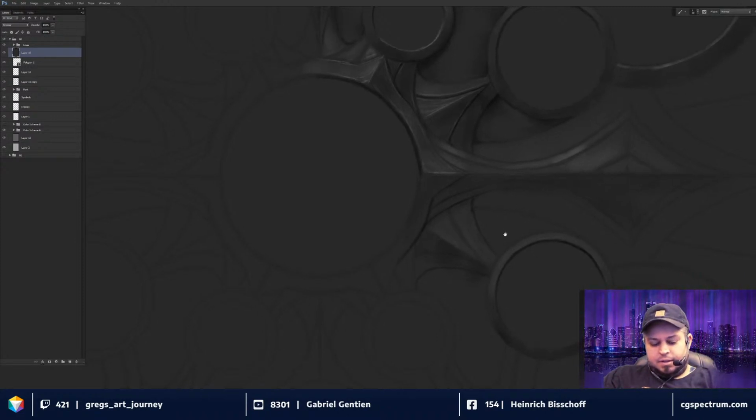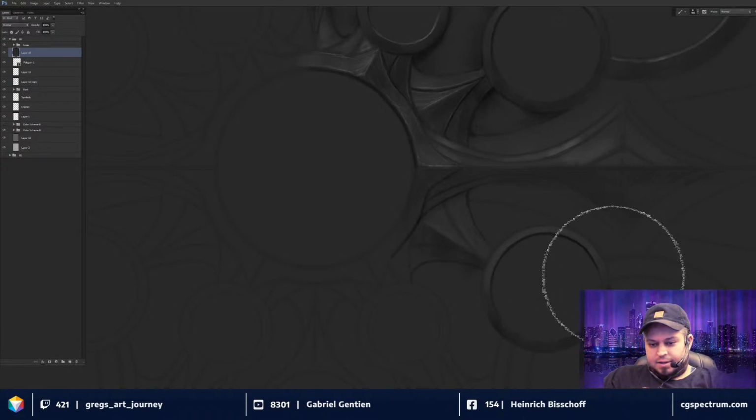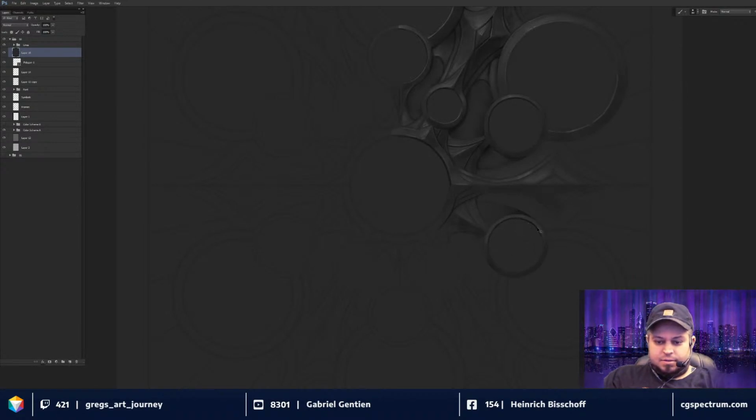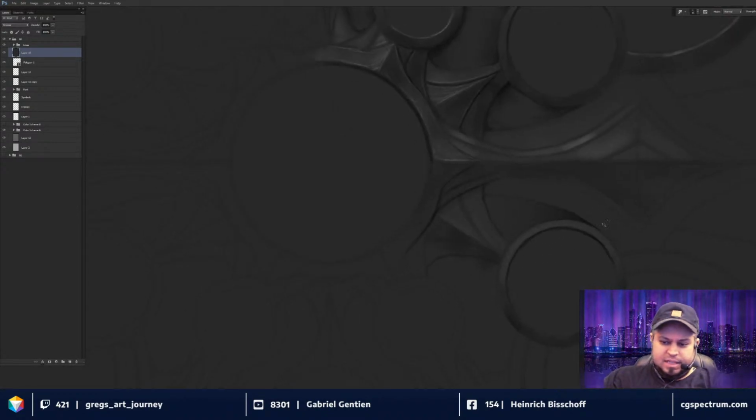If you guys are trying to bring in a nice soft shadow in a tight crevice like this, sometimes it can help to use your lasso tool to give yourself a nice element there to work with. Not that I will do it in this case, but let's say we wanted to get some soft shadow coming in, some ambient occlusion from this crevice here. With the hard selection there, we could take a big soft brush and paint from outside the selection, slowly easing in that shadow here. We can see it gives us a nice soft gradient coming in. I might actually keep that, didn't look too bad.